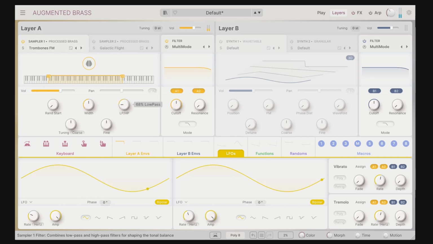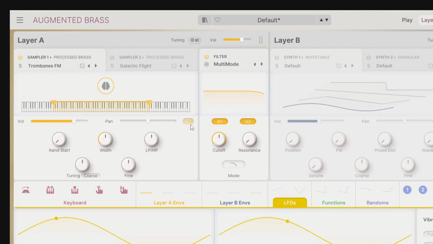Right. Now then, on each of the parts, you have the volume. You can go up and down just for that part, and then you can pan to the left, or you can pan to the right. Simple as that. Still, you have an option right here that says link, and then it says A2. So when you see A or B, it's talking about the layer, and then the number means the other layer. On this one, it's going to say A1.